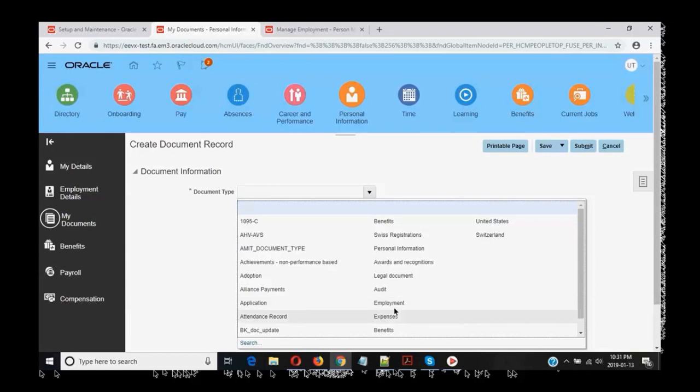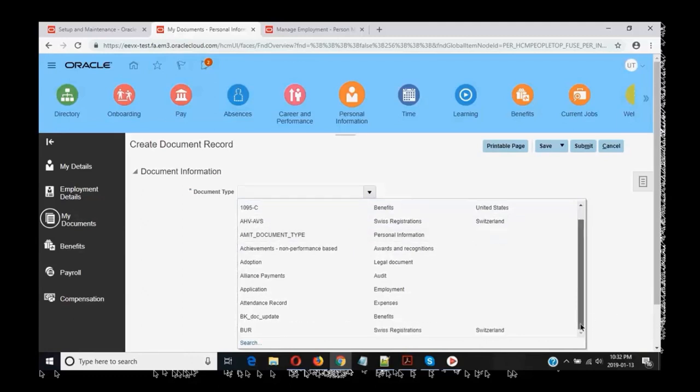If you are uploading some document related to your expenses, you have to use this. System actually gives us the flexibility also to create document type as per our requirement. So these are the document types which somebody has created. So we will use the created one.